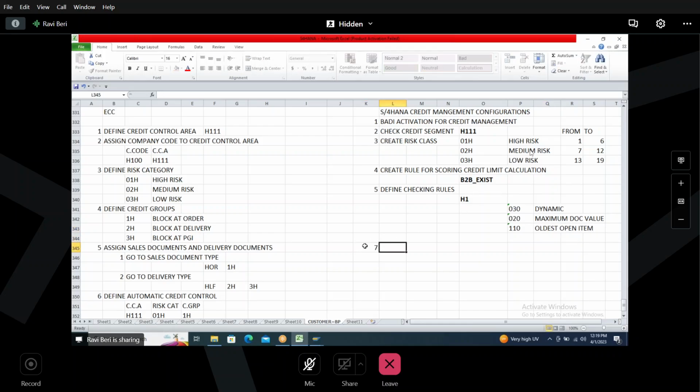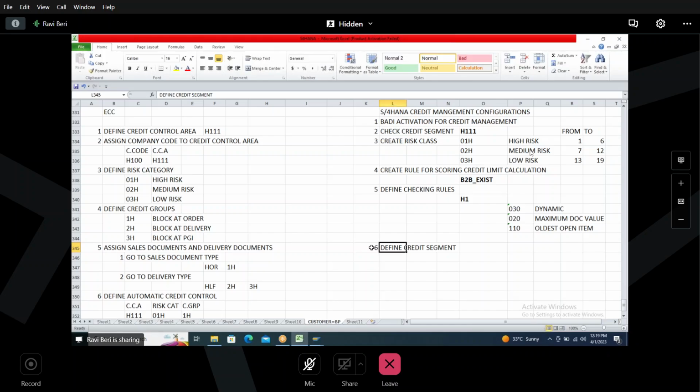So here we define sub segments. Define credit segment. Sixth step now, sir. Sorry, sixth step.